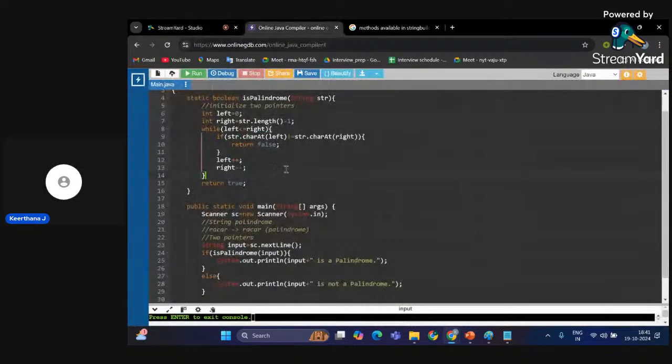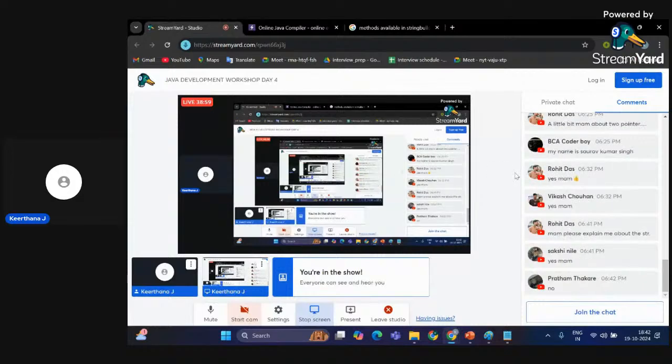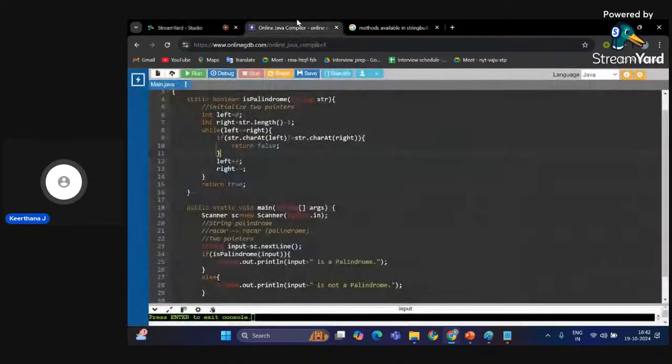Str, in the sense, are you asking about this? So you're saying you haven't understood about the str. Str actually, see, we are getting a string input and we are going to pass it to isPalindrome.